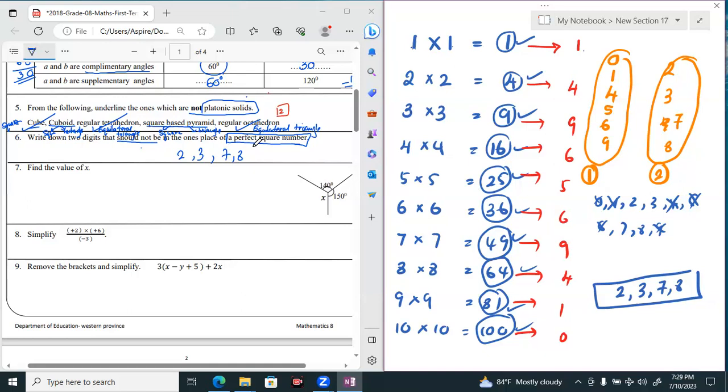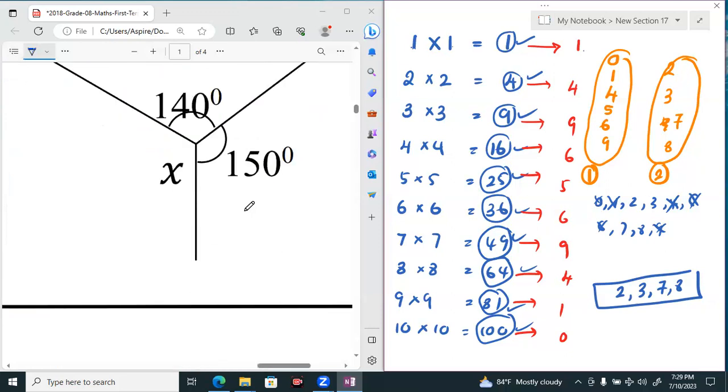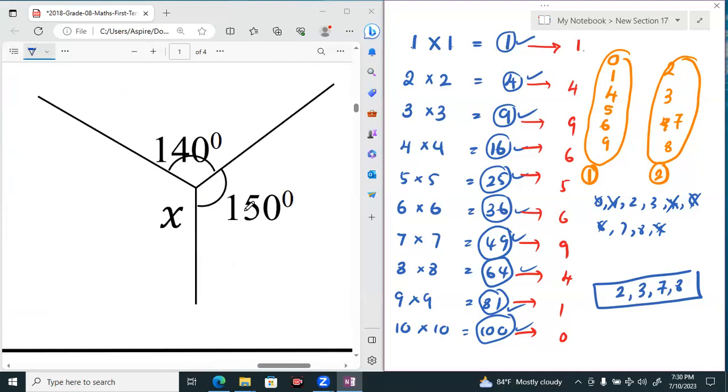හරිද? Okay, 7th one. Find the value of x. Now, can you detect this diagram? බලන්න හොඳට මේ diagram එක දිහා. Can you detect this? Now, to find the value of x, you have to identify what is the situation or what is the form of these angles. කොහොමද මේවා පිහිටලා තියෙන්නේ නේද? කොහොමද මේවා හැදිලා තියෙන්නේ? These angles have been formed by intersecting actually 3 straight line segments at a point.